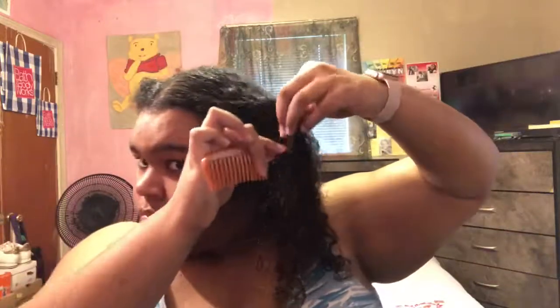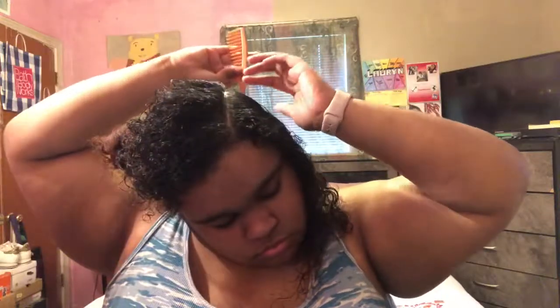Now I'm going to take this rat tail comb and begin to part my hair. When doing a diagonal part, I like to go in kind of from the center of my head, because it's just easier. And then I just clean it up. I focus on the beginning of it, and then I go in and finish the part, as you can see. It's not going to be perfect, but it doesn't have to be. It's a cute style, but that's generally how I get my hair parted.